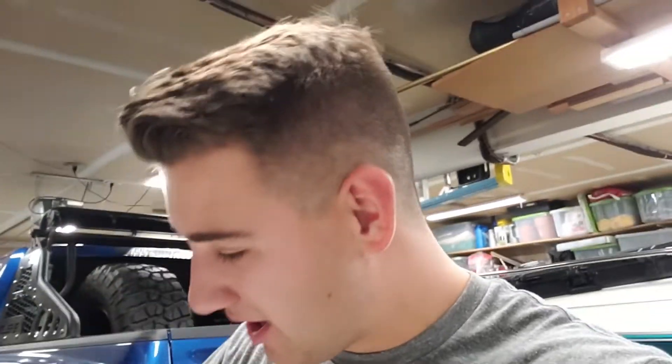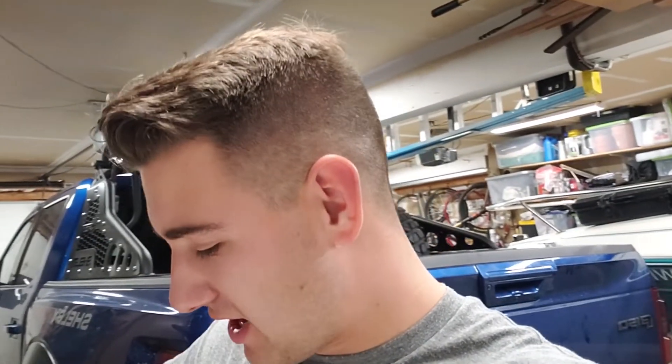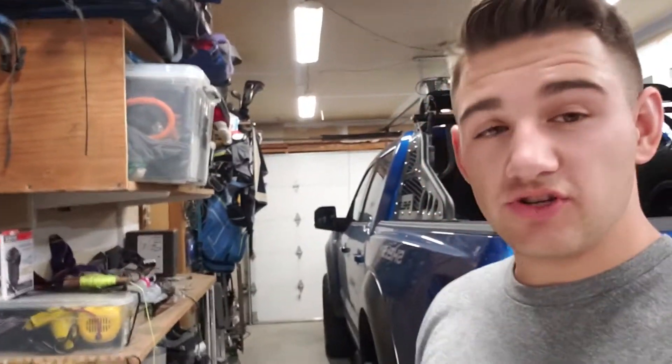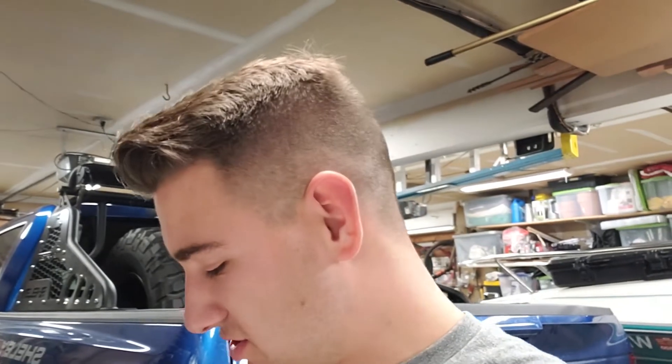You guys are probably wondering what I'm going to do because I lost my speakers. Well, this car is not going full drift car right now because I want to drive it through the winter a little bit. These panels have four-inch speaker cutouts, which means you can put an aftermarket speaker in there instead of having to use BMW speakers — and they're really expensive, which is why I never replaced mine and didn't have door speakers the whole time. So I was pretty stoked when I saw this option. I went ahead and splurged on some JBL speakers. Let's throw them in the panel and figure out how to hook them up — I've never done audio before, but this is just plugging in two wires. Can't be that hard, right?